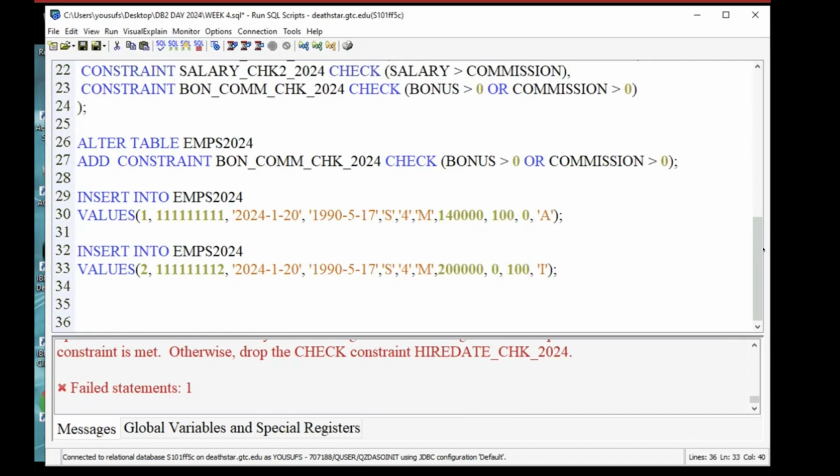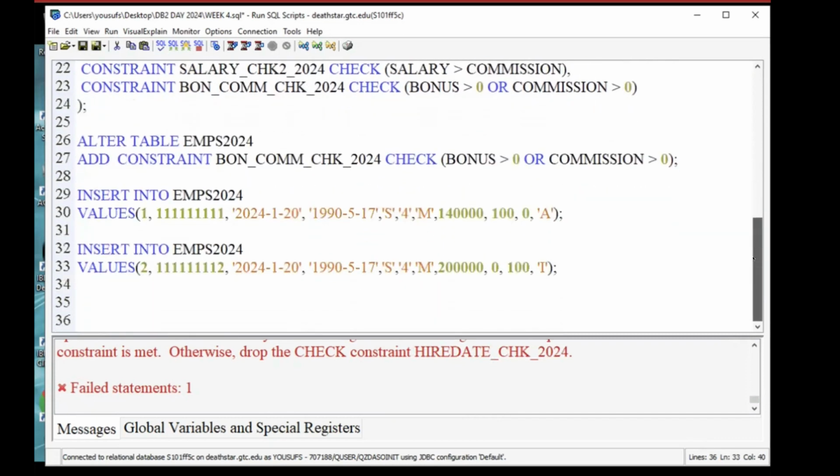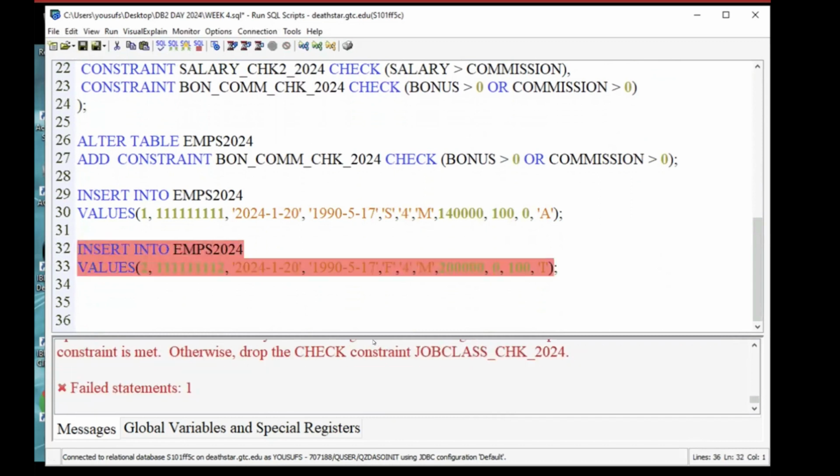And now let's get to the job class. Let me choose a job class of F, which doesn't exist as one of the job classes. So that will also give me a job class problem. Okay, let's fix it to one of the allowed values.